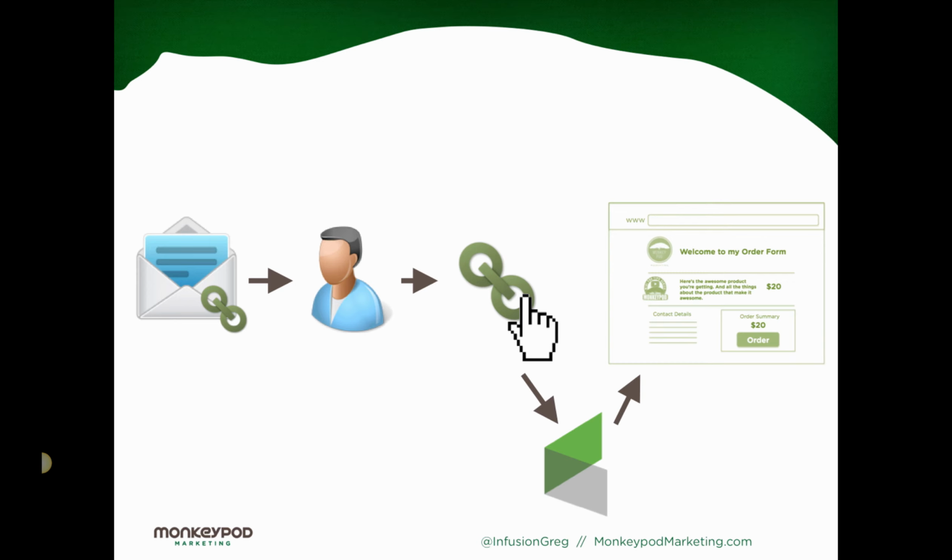Infusionsoft thinks about each of these links as an ID number. It assigns them an automation link ID number. Let's just say 1234, right? Well, that link ID number 1234 exists in Infusionsoft independent of any URL. And then you have the ability to then adjust where that link is pointing at a given time. So if you've sent out an email and it had the wrong link in it, like I did, Infusionsoft created link ID 1234 for me, and then all I had to do was go swap out where that link was pointing, and now new people who go ahead and click on that, instead of getting the broken 404 page, they're going to get the actual blog post.